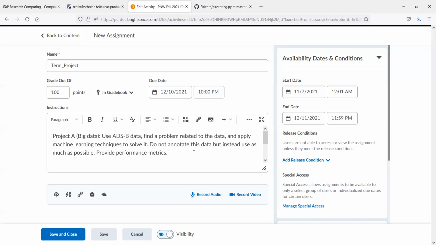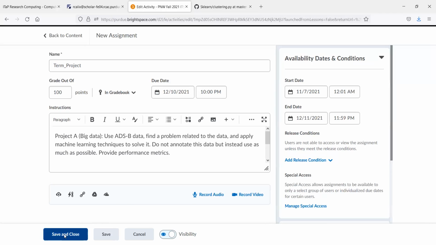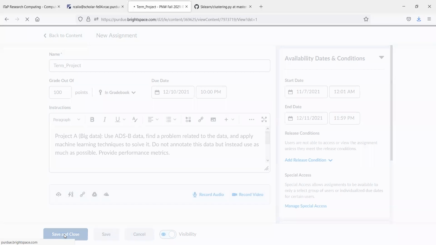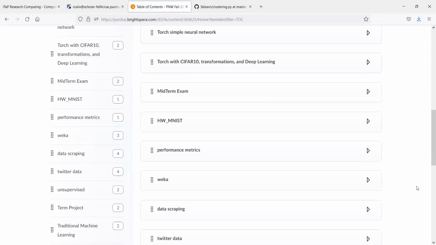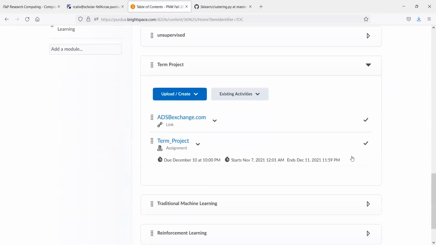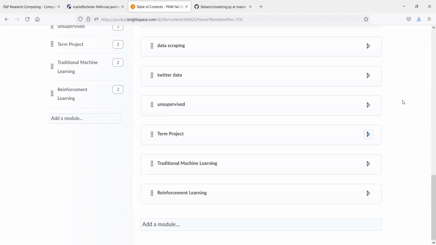Okay, great. So let me say this before I lose it, actually. It's very important that the term project is very clear for everyone, given that you have a very limited amount of time left. So there you go. The link for ADSB Exchange is here. So you can click on that, remember. So are there any questions about the project? Clear for everyone? All right. I don't see any questions, so I expect good results for this.